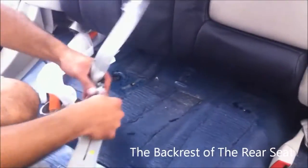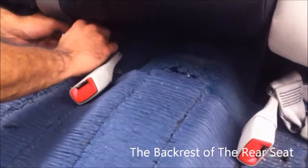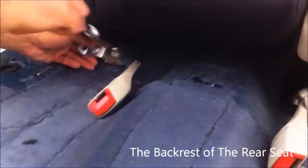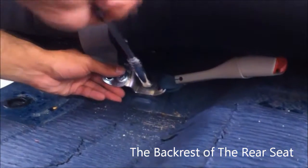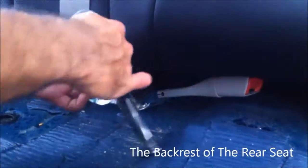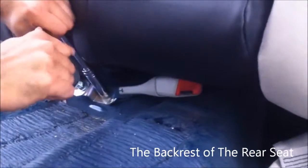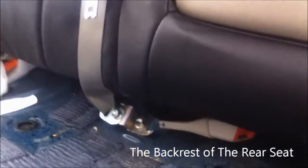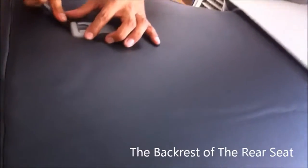Okay, if you guys remember correctly, we took off the seatbelt and we pushed it through the cover. So now we have to put it back on. So go ahead and screw that back on. Okay, make sure it's tight because we don't want to have a loose screw. Now we go ahead and put the seat down, and again with the tool or your hand, slip that over the piece of plastic.